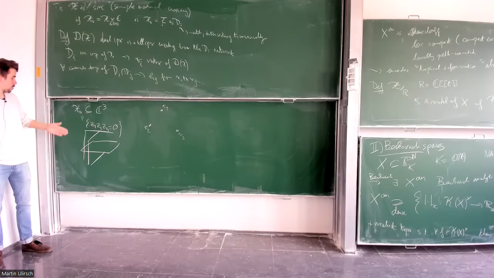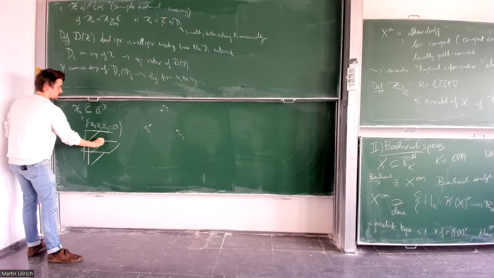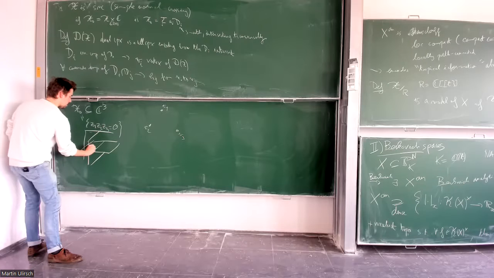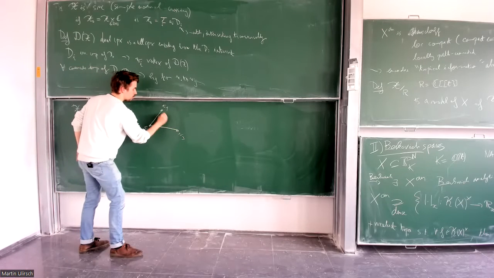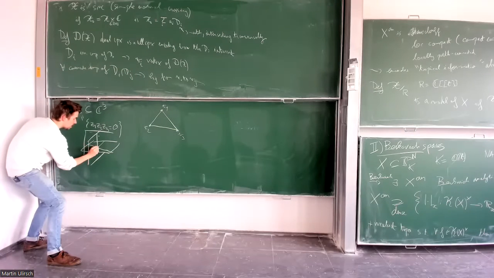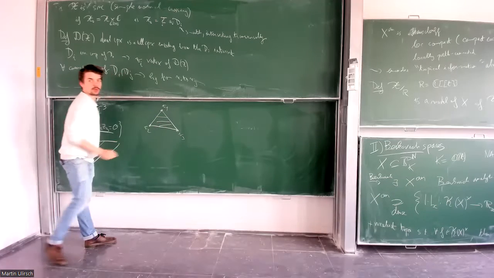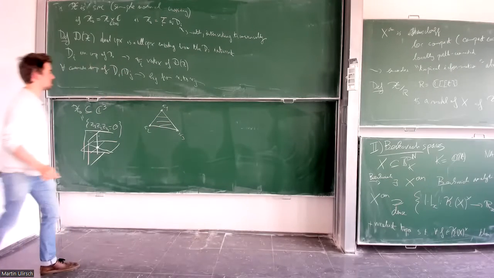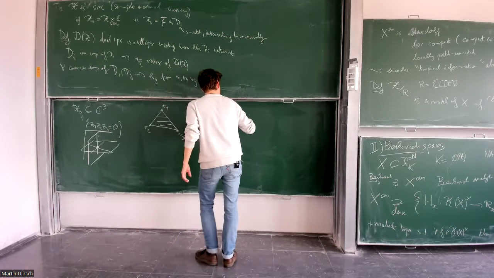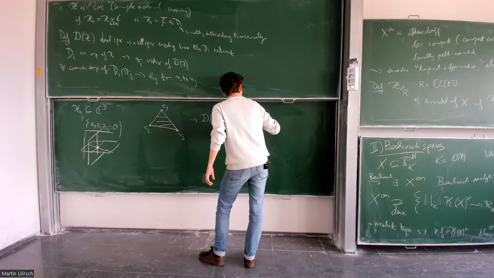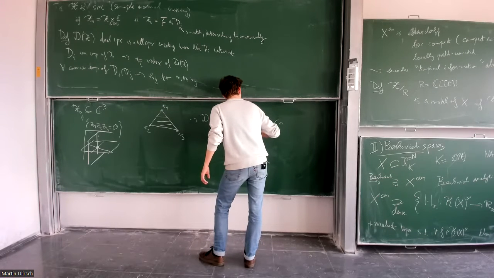So this is those three coordinate hyperplanes. Then Z1 equals 0 and Z2 equals 0, they intersect along a line. Then those two intersect along another line, and here I have a third line. So between any pair of vertices, I put an edge. And then there is a triple point here where all three lines intersect. So what I do is I just draw a two-cell between those three edges. And so the upshot is that D of curly X is a cell complex of dimension lesser than n, where n was the dimension of X.